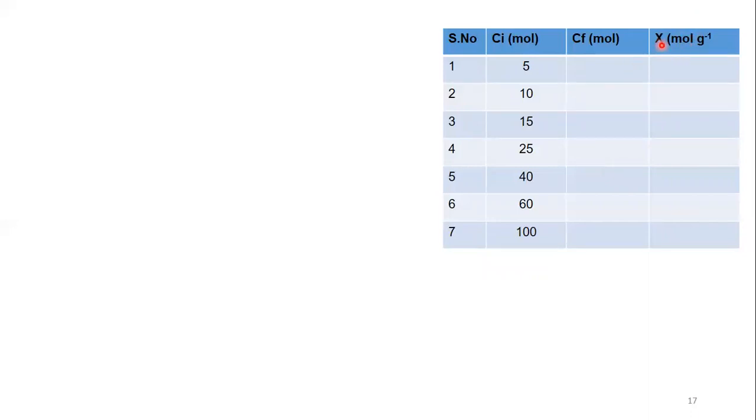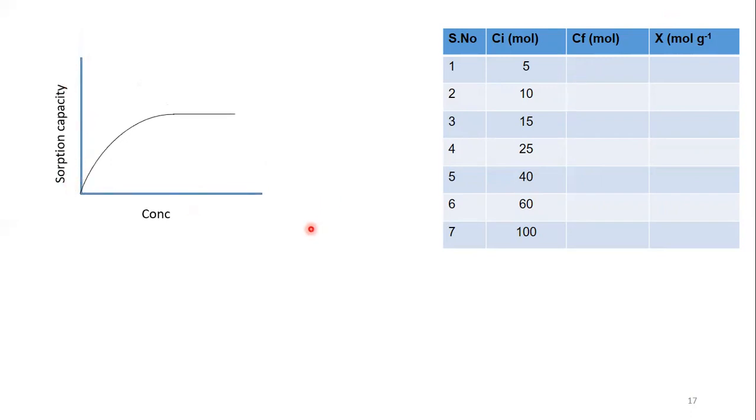And when you find out absorption capacity, basically this is a concentration study, so you have to plot the absorption capacity on the y-axis, and then concentration on the x-axis, and you will get this kind of plot. What does it mean? It means that as the concentration increases, absorption capacity increases. Why? Because of the availability of more and more pollutants. Okay, so they are going to attach.